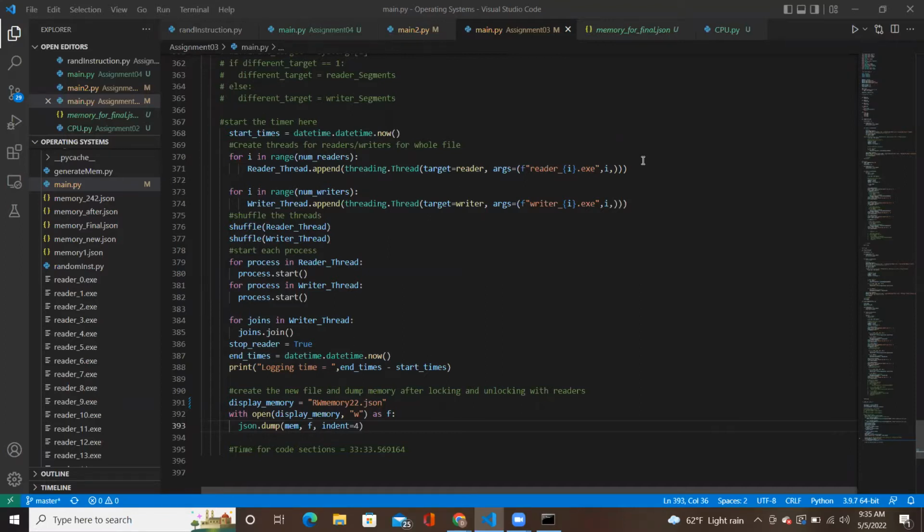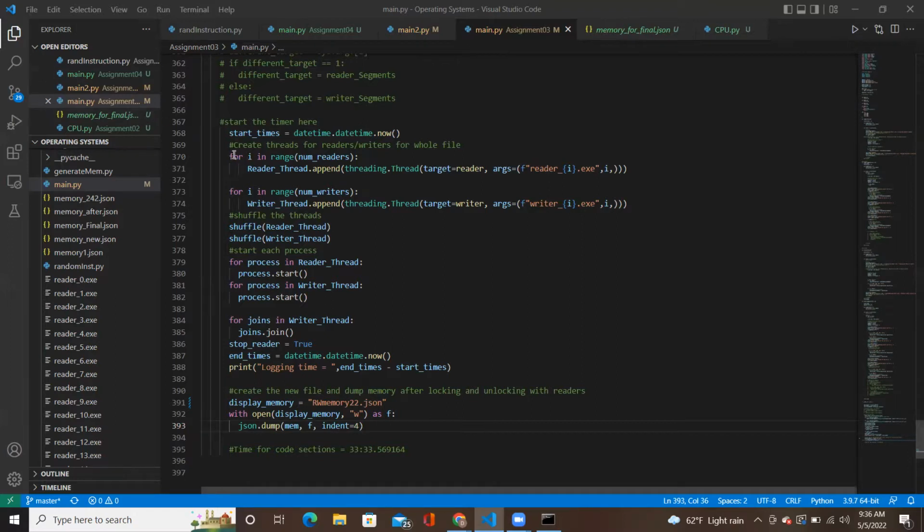So for assignment 3, we know that we're working with simulating the reader writer problem, where you have multiple readers accessing a shared resource, shared memory, and you have multiple writers trying to write to that same shared memory. The problem lies in when you have writers trying to write to a location that readers are trying to read, which can't happen. So this entire program was to simulate that effect.